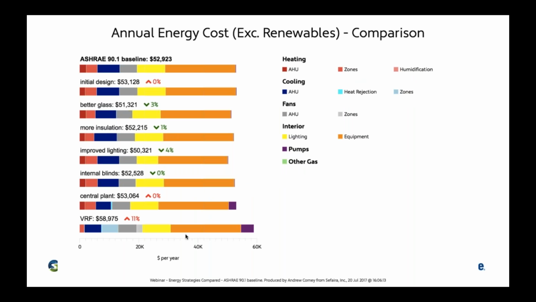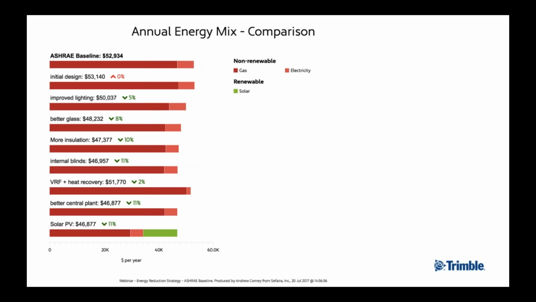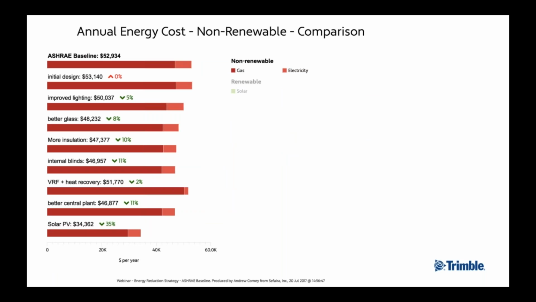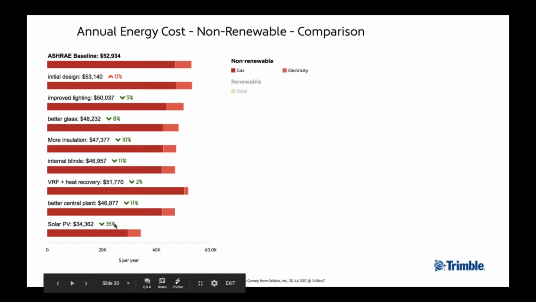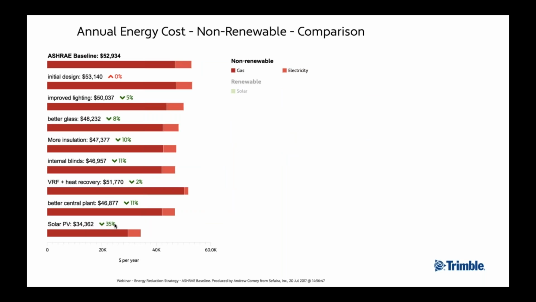And then at the end of the report, we generated an energy cost graph showing the options that we were considering and how they all compared with each other. And then ultimately a workflow where we went through all of our different options and came up with a solution at the bottom that would lead to a 35% reduction in energy against our ASHRAE baseline. And you can see how each strategy has contributed to that saving along the way on the project.